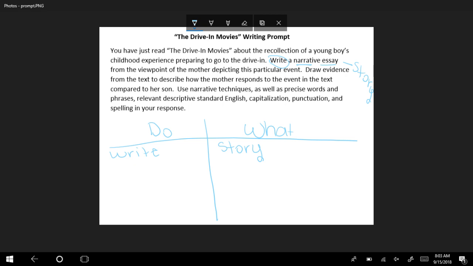Let's look at that a little bit more. Write a narrative essay from the viewpoint. Viewpoint just means the point of view. It's going to be what she saw. So viewpoint of the mother depicting this particular event. So a story as if you were the mom.